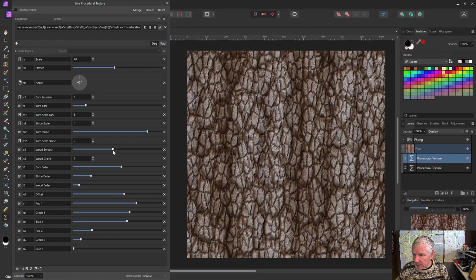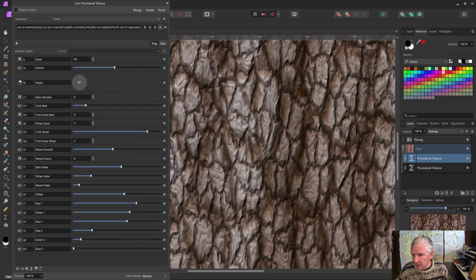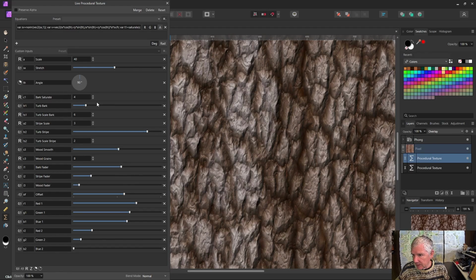And then I'm going to make it a little rougher. I'm going to zoom in a little bit. So I'm going to add just a little bit of surface roughness to this one, and I think I'll take off some of my saturation, back off on the saturation a little bit, like that.